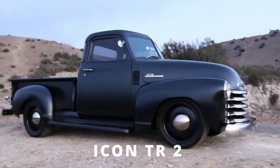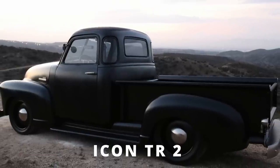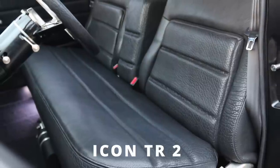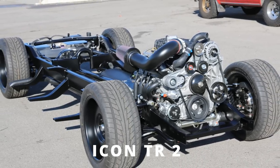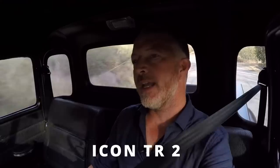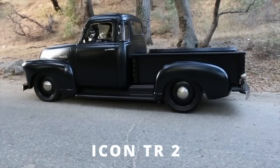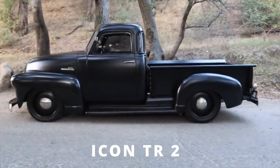Number two was a 1949 five-window, also built in the new school style, satin black finish, satin brushed nickel, medium stance chassis — versus number one which was pretty darn slammed. Number two featured the black bison interior and quarter-sawn white oak in the bed. Also ran the 5.3 E-Rod with the Magnuson supercharger, automatic transmission, and pie pan wheels. Over the years, the five-window was always in the back of my mind. After speaking to Craig Morrison at Art Morrison, our chassis partner, discovering he also loved this truck, we decided to move forward and started with Craig's personal truck.